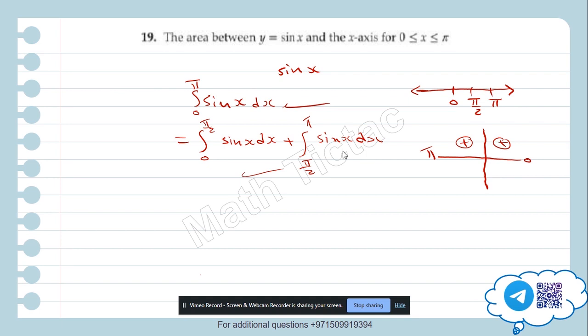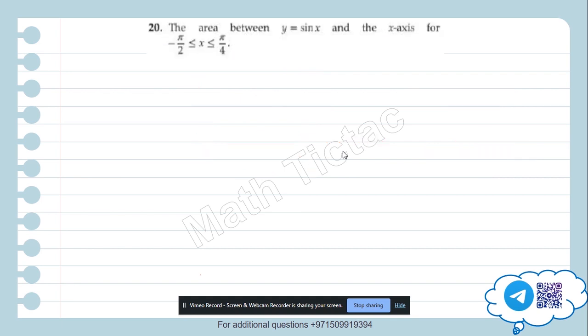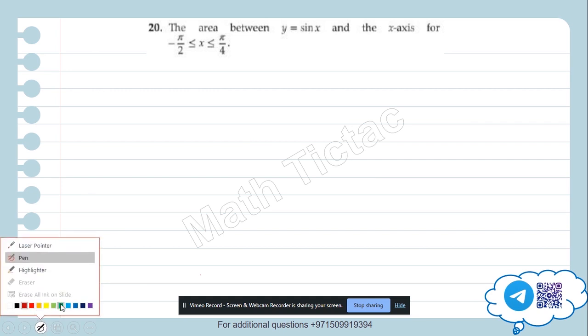Now if there is part negative and another part which is positive, you have to divide your interval into two parts. One of them will be negative, and for this part you will put a negative before it, so by putting the negative you can make it positive. And the positive part you will put as it is without putting a negative sign before it. Okay, we will see examples about this case, which is in here example 20. So let's see how we can solve this question.